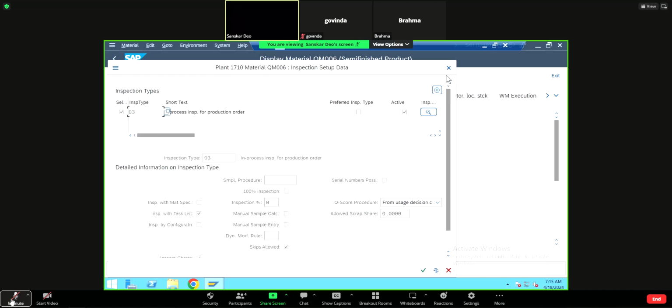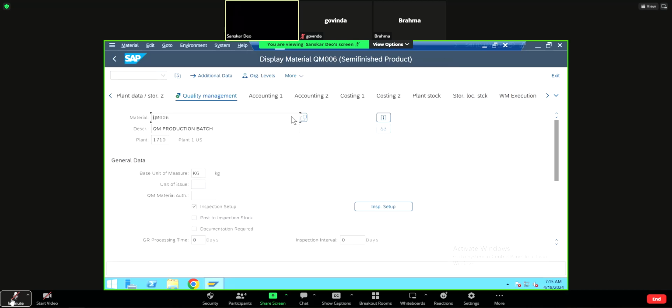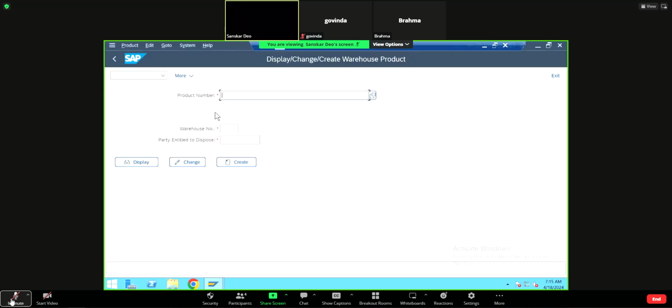So this is one part of this one, and how this is going to the zone and all, that part I also want to see. This is the warehouse once you set up. We'll see it here.